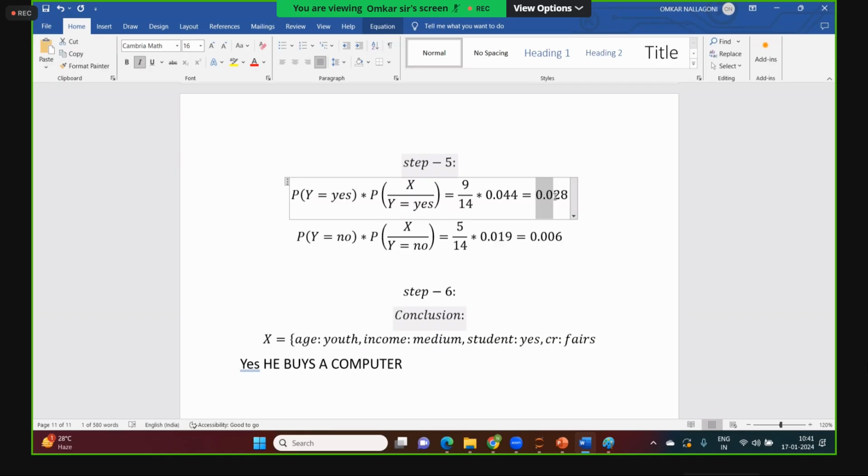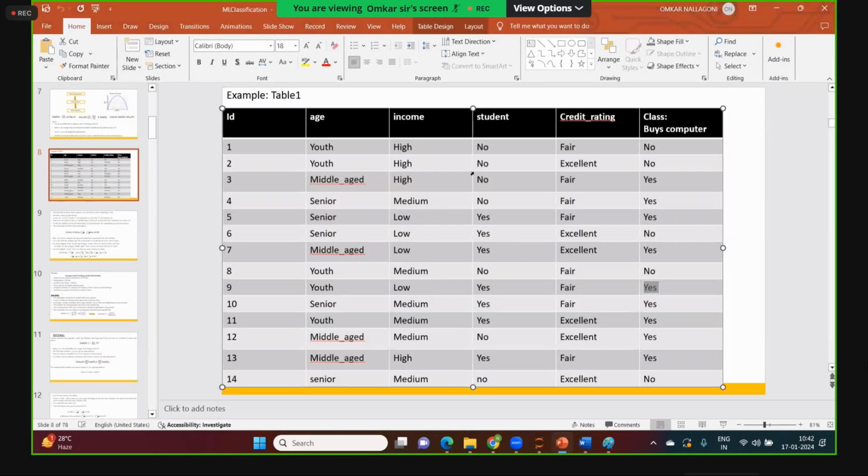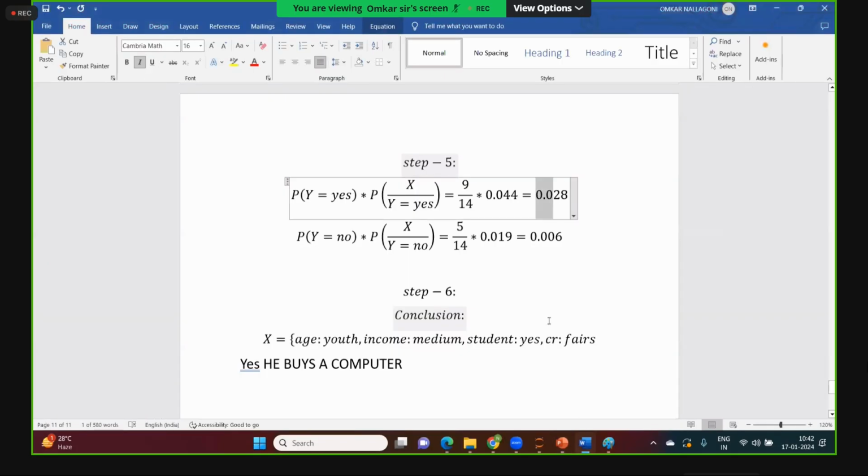Many outcomes will come, many combinations. In a particular question, how many outcomes will come? When you toss a coin, head and tail will come. But in this question, how many combinations can you get? So many, because 4 columns are there and 14 observations are there. That's why it is never equal to 0.5 and 0.5.